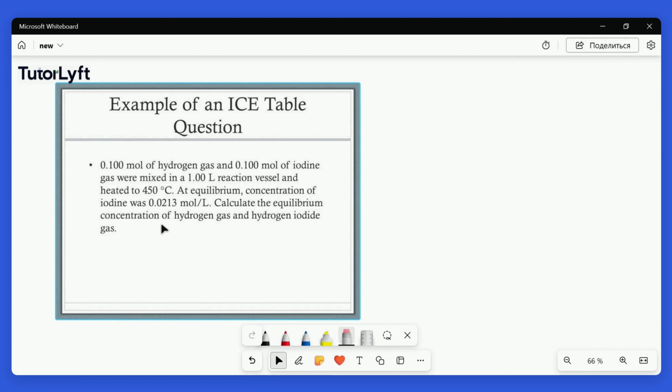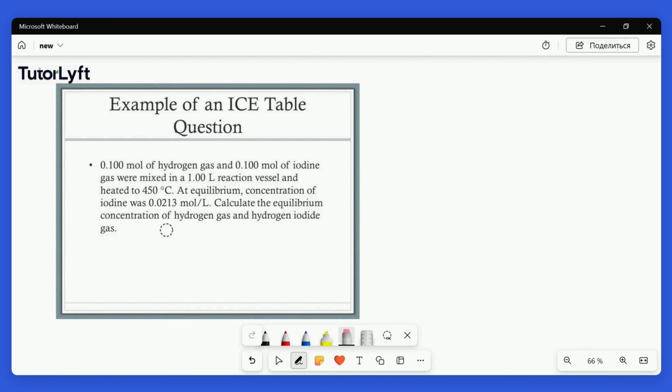Well, first of all, I should admit that there are lots and lots of words, and feeling exhausted from that amount of words and feeling frustrated is fine, it's normal. When I read questions like that, I also get frustrated because I don't know what to start with. But I know for sure that your first step should be to write out what is given to you.